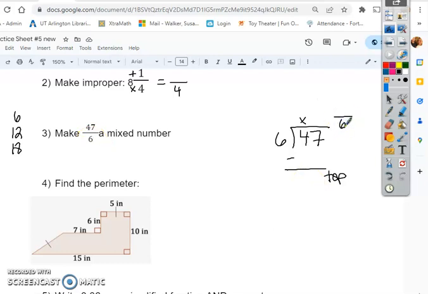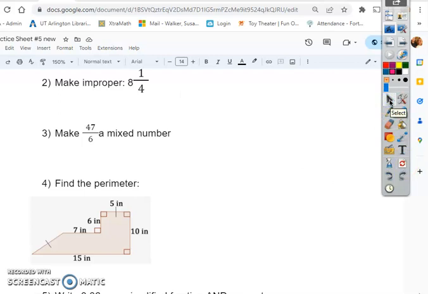Number 4 is easy. Perimeter, rim, like the outside, we're just going to add. We're going to add all the numbers, except I don't see a number here. This doesn't really look like it's to scale very well, but you see how we have this mark here? That means this is also 5 inches. So your job is to add all of the outside numbers. Okay, I'm not going to do that for you. Hopefully you're listening. Add all the numbers for this composite figure.